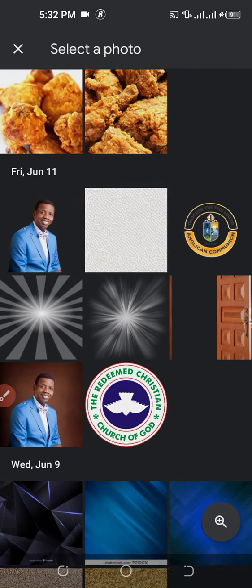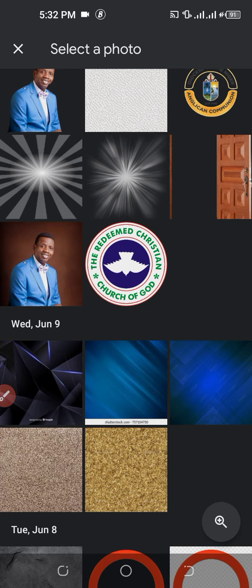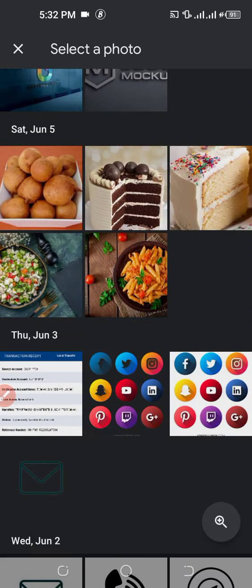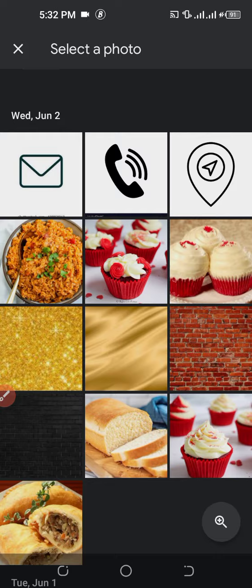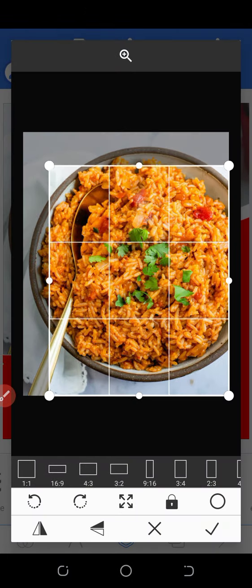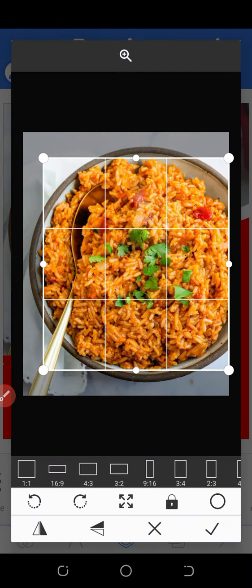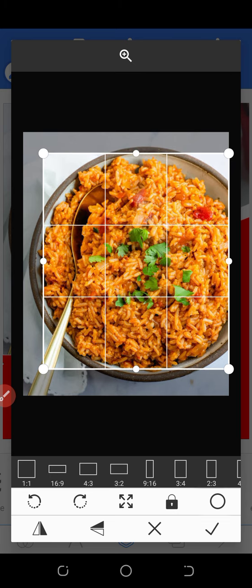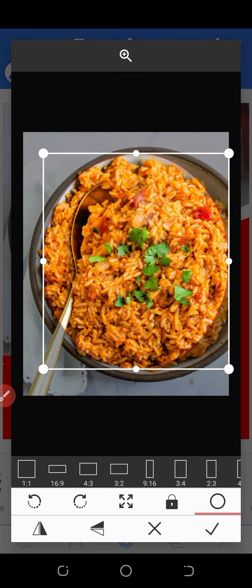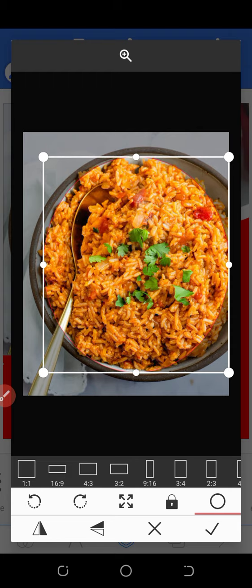This time around I can add maybe something like rice, depending on what the company you are designing the flyer for can actually offer.